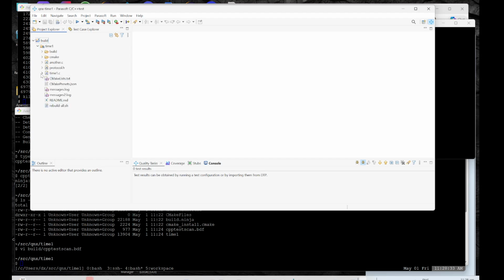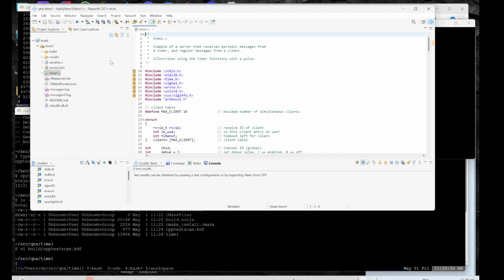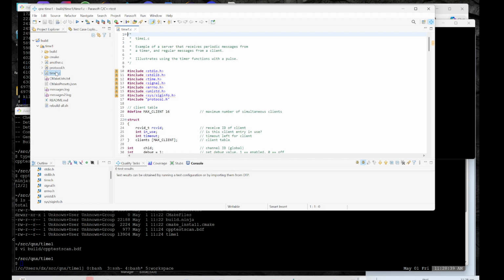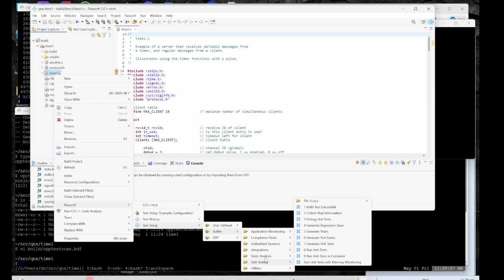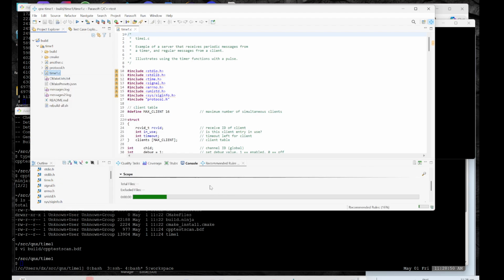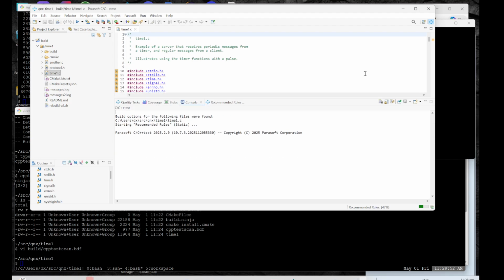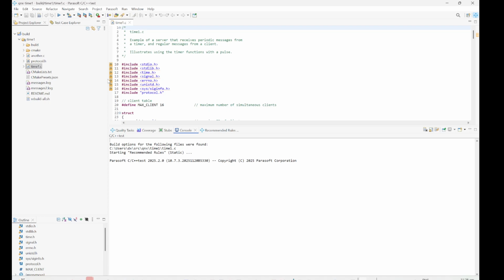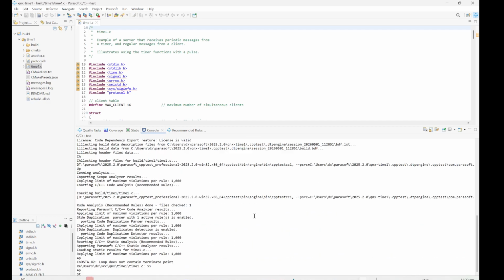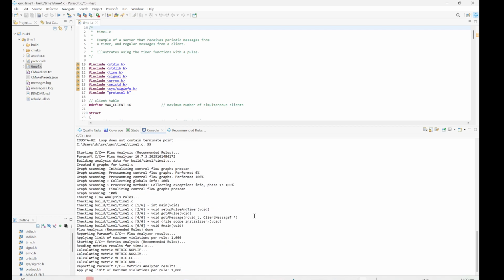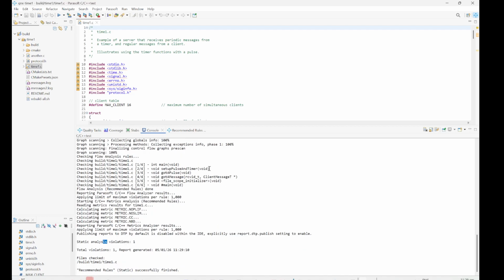Right. So this is the time1.c. We need to instrument. Of course, from here, since we loaded it, we can select time1.c and run static analysis first if you want. This is the first proof that you have set up things correctly, by using static analysis, and maybe select recommended rules. So working static analysis is a good indication that at least you set up correctly. Now we have one violation.